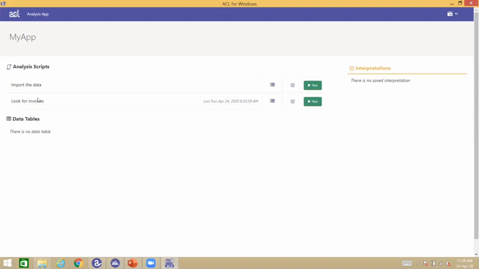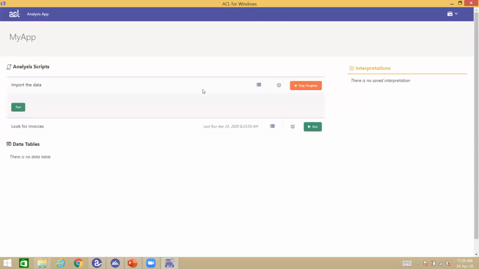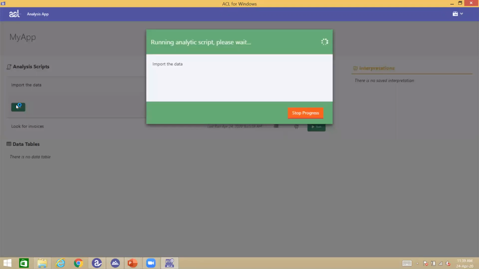So it's important before I give this to the client that I test it the way they would, to see what would happen on their computer. So I'm going to need to import the data first. I'm going to run this. And let's hope that I get an AR table, right? Otherwise, it's back to the drawing board, fix this, and so forth. Okay, now we're just waiting to see what happens.